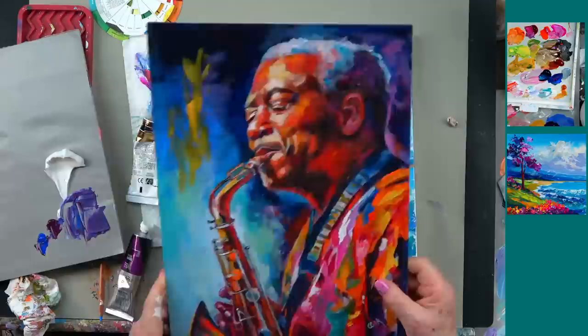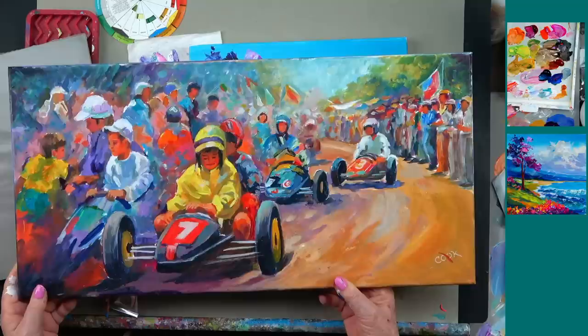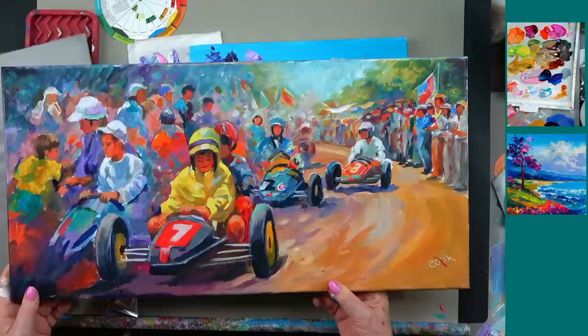I'm going way back on this one. This was a painting that is 12 by 24. It's impressionism. There's no palette knife on this, but it definitely is tiny little bits of paint. And Day at the Races is the title of this.